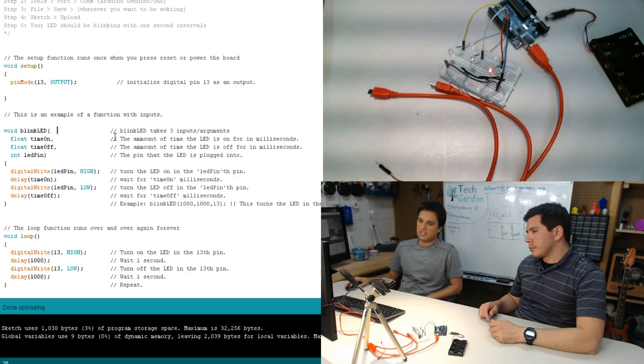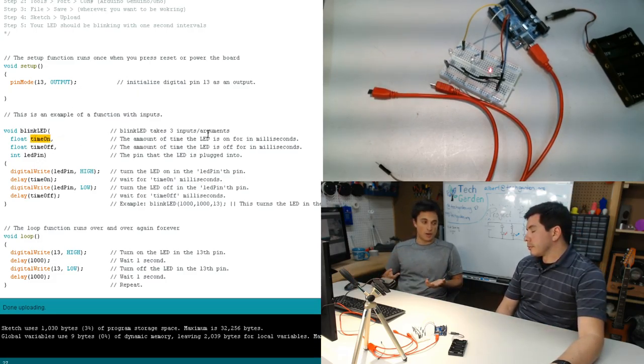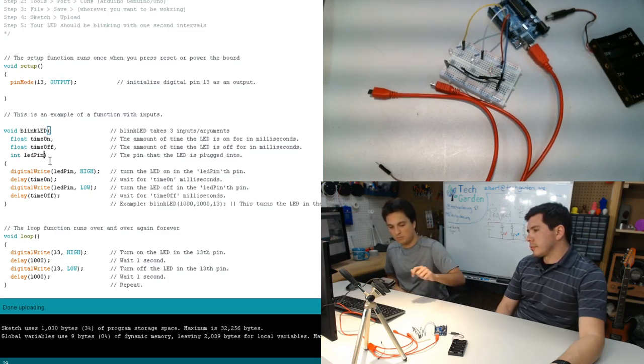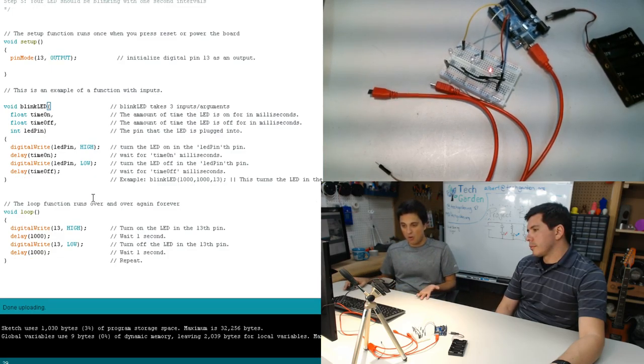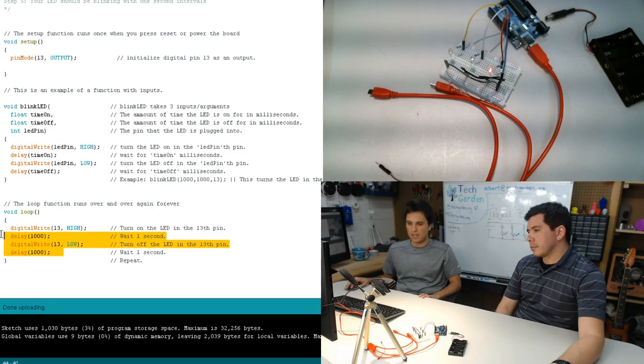What I've created is this thing called blink LED, and blink LED is a function that takes three inputs. It takes the amount of time that it is turned on for, the amount of time that it's turned off for, and then which pin it is plugged into. What it does is exactly what we've done here, except now we have variable inputs for how long something's turned on, how long it's turned off for, and which pin it's in. So now in my code here, I can do something different.